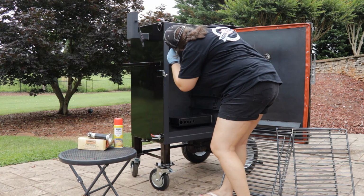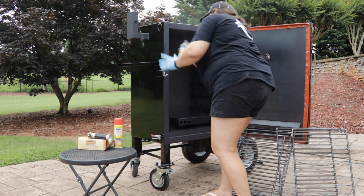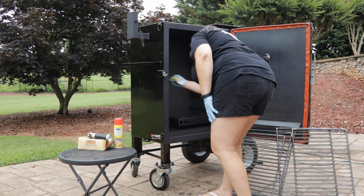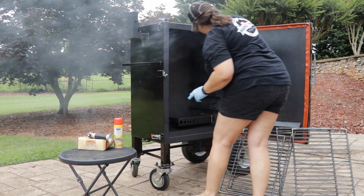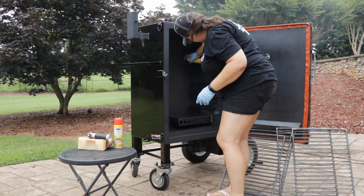Now that your smoker is free from dust and debris, it's time to spray the inside of the chamber with cooking spray. You want to make sure to coat the top, the bottom, the sides of the chambers, as well as all of the rack runners and in between with cooking spray. Once you get down towards the bottom, make sure you also do your heat distribution as well.